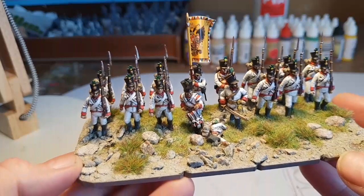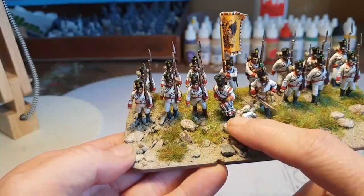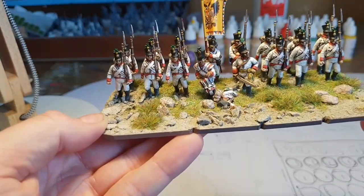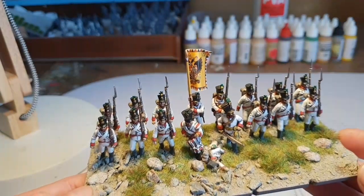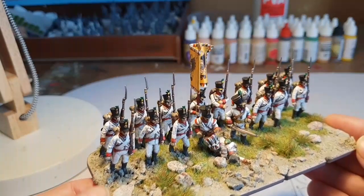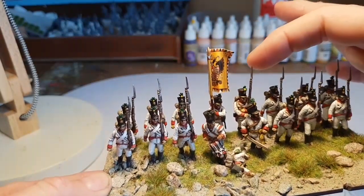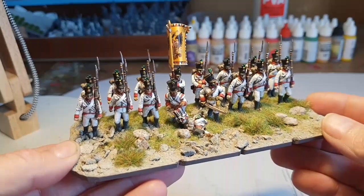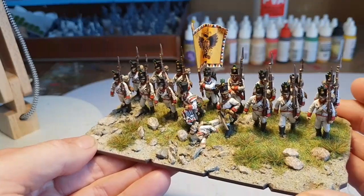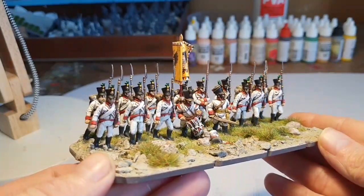There's Pro Gloria, Victrix plastics, and this guy here is a Casualties of War Perry. The two guys in the front — the officer and the drummer — are Front Rank. The flag itself comes from the Victrix box set. The standard bearer and this other guy here are also Victrix contributions.